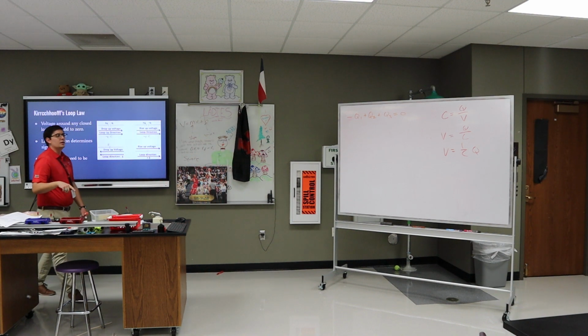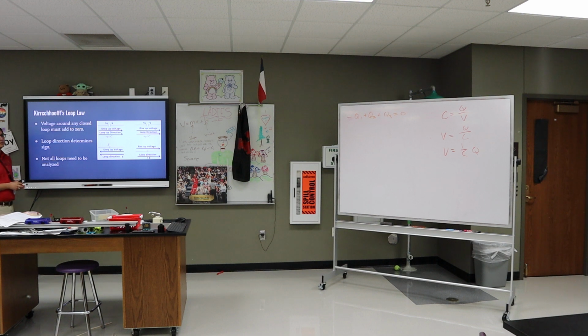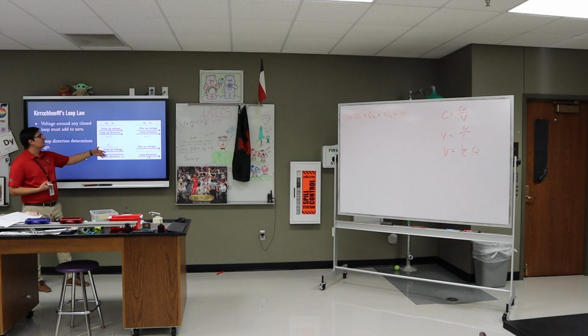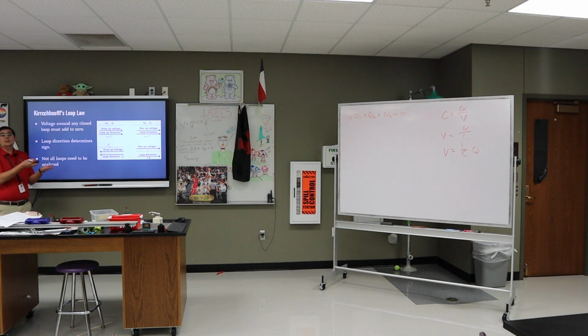You're going to draw your loops and focus on the direction. What I should see is that going from a positive to a negative is a voltage drop, and from a negative to a positive is a voltage rise. I'm following the same logic as before: if the loop agrees with the charge change, I count it as a drop. If it disagrees, I count it as a rise. So it's the same logic as before. Does that make any sense?